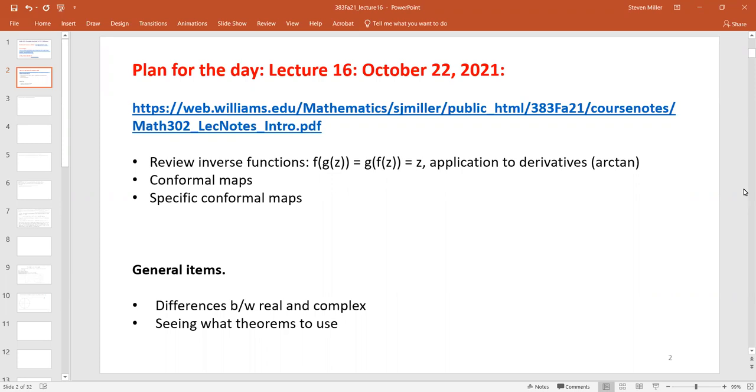So if you've never heard of a kludge, a kludge is just something that works that you can just use and move on. For a lot of things, go for that in life. General items, I almost feel like I can just leave the first one for almost every lecture I give.